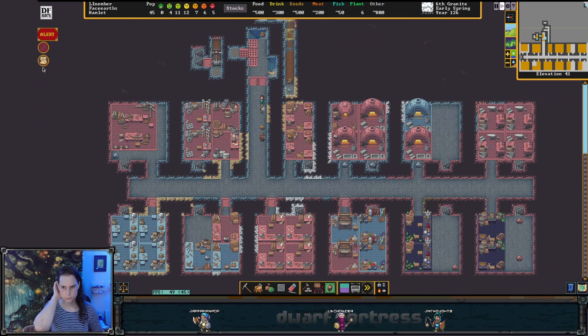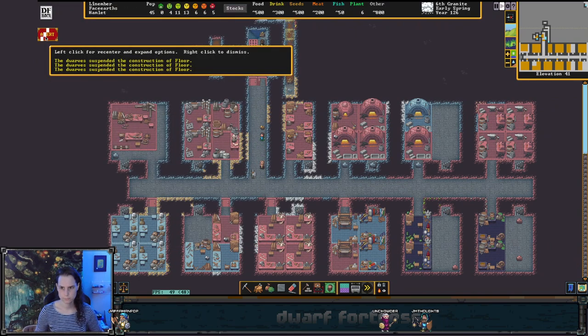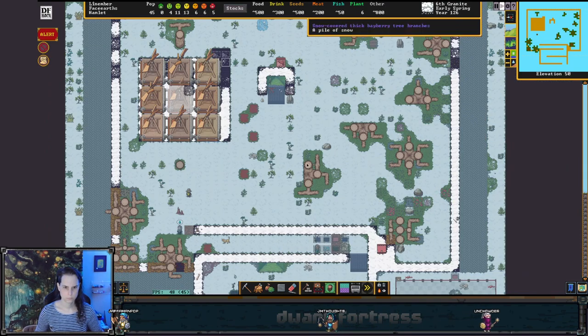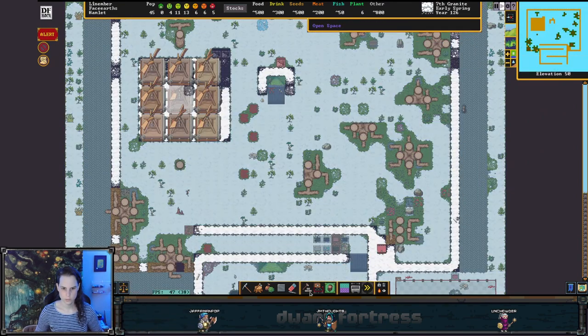Cool. Rock mugs have been made. Rock salt blocks have been made. Everyone's been interrupted by an owl. Just continuously. Okay, so that got done.